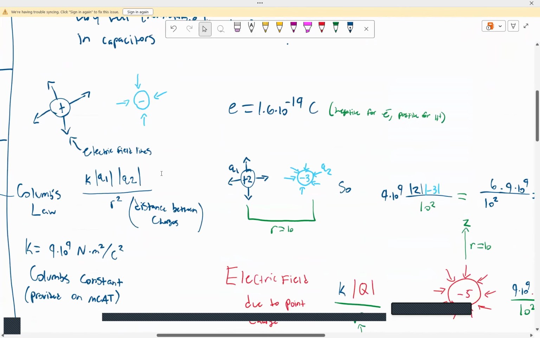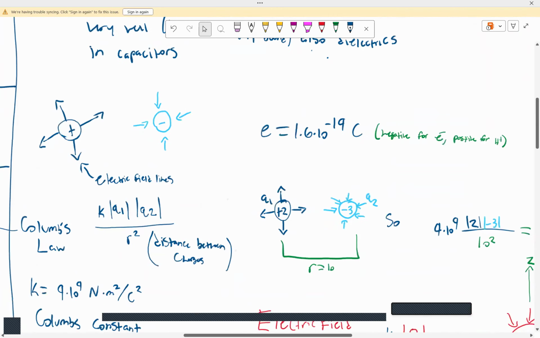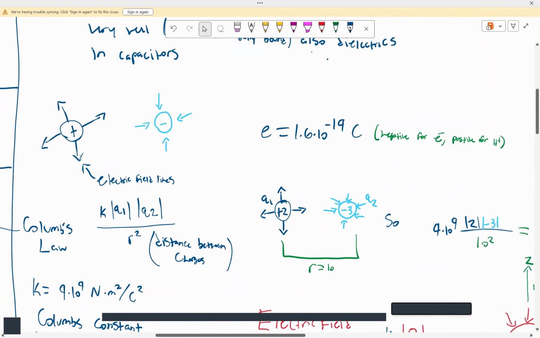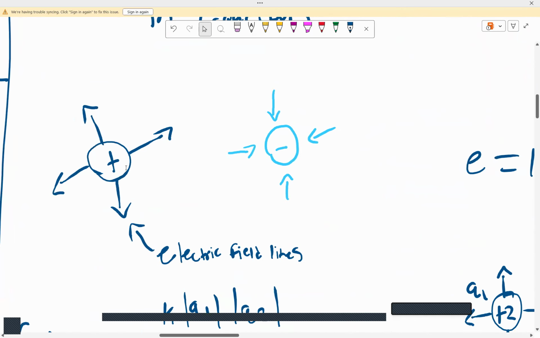And now let's go into Coulomb's law. And oh, also electric field lines too. I should probably do that first. So electric field lines, we have a positive charge and then a negative charge. So when something is positive, I always like to think about when you're drawing a dipole, it shows a plus. Like if you draw a little arrow here, this looks like a plus sign. And then this can be the negative side. So plus, it's pointing away from the charge, whereas negative, it's pointing towards the charge. That's just a rule of thumb that I like to think about.